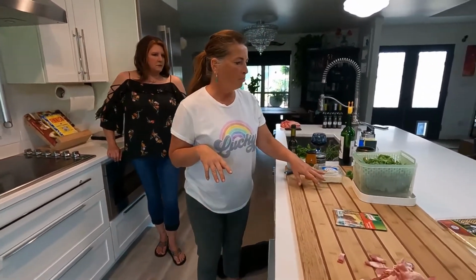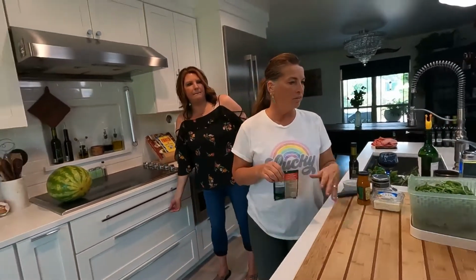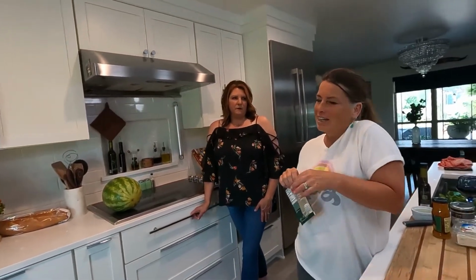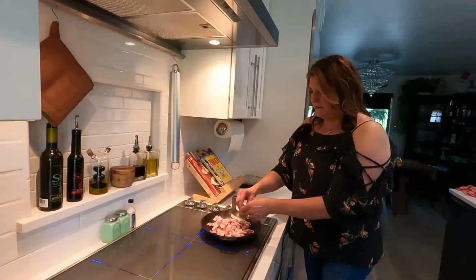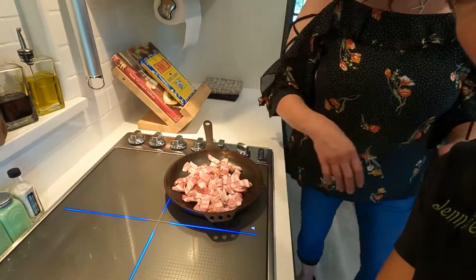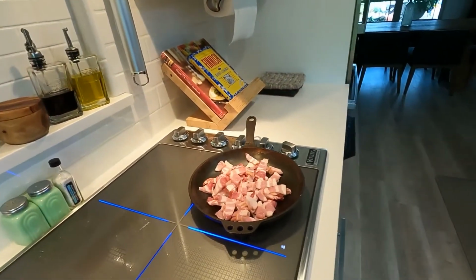And then when we put the other ingredients on it, when the bacon gets done and we get everything done, then we'll broil it so it gets a nice little broiled kind of thing going on. Okay, so Carrie is frying up the bacon. When that's done, that's what's going to go on the flatbread. It's going to be amazing.